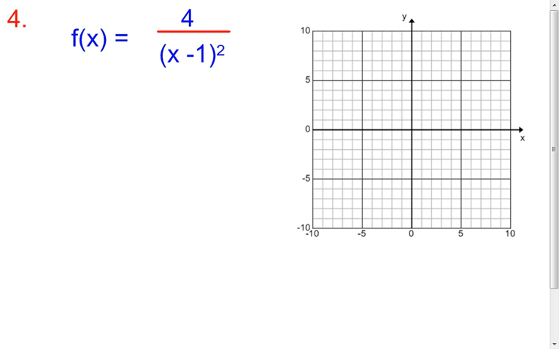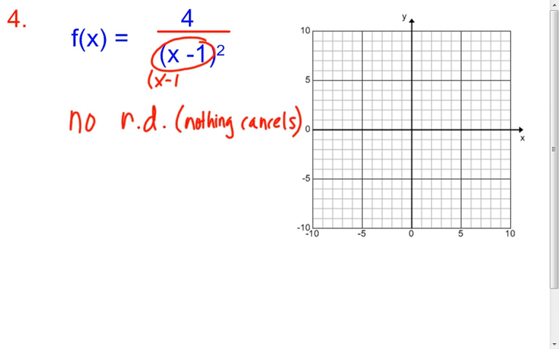All right. Last one here. We have 4 over x minus 1 squared. Okay? So nothing cancels here. I can't factor the top, so nothing cancels. And so I have no removable discontinuity here because nothing cancels. I'm just going to write this so that we remember. Okay? I have a factor that remains, and I actually have 2 factors that remain because this is x minus 1 and x minus 1, although it's a double spot, so it doesn't really matter. But so x equals 1 then remains, and so that will be a vertical asymptote.